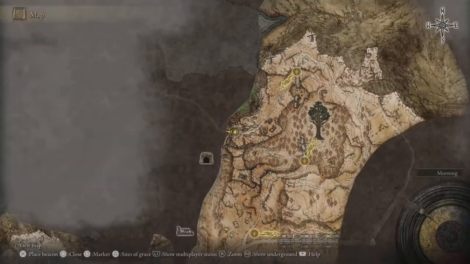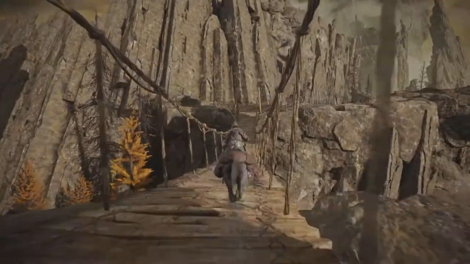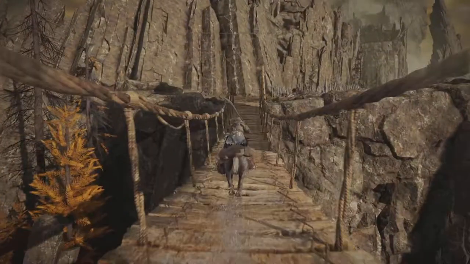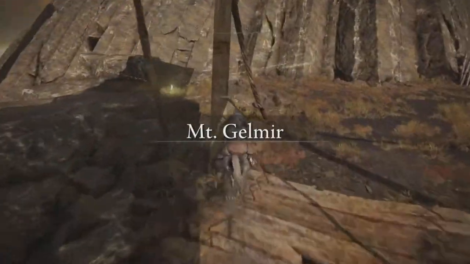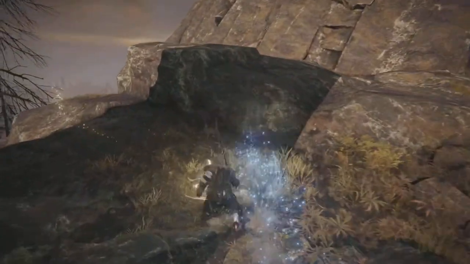Let's get straight into it. So our starting point will be here, but we are going to head towards Mount Gelmir. So we're going to cross the bridge and we're going to take the Grace of Light to the left of this area here. And this is going to be the start of your guide.